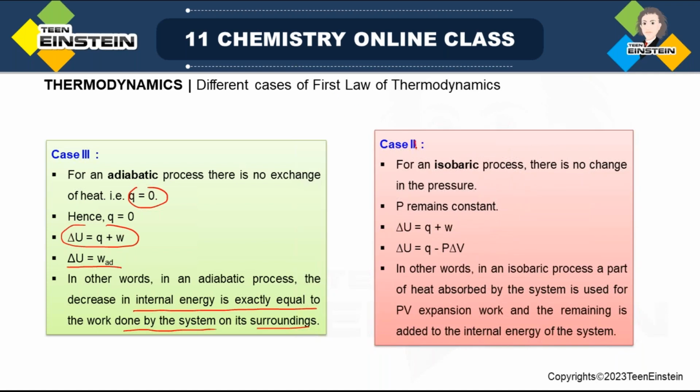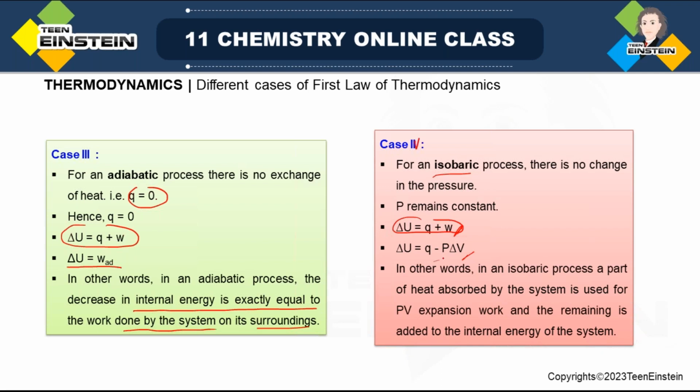So this is 4. So in case 4, now we have considered isobaric process. That means pressure is constant. There is no change in pressure. So in this equation, in place of W, we can write P del V. Now we are not omitting any term here because P is constant. So all the terms will be present.